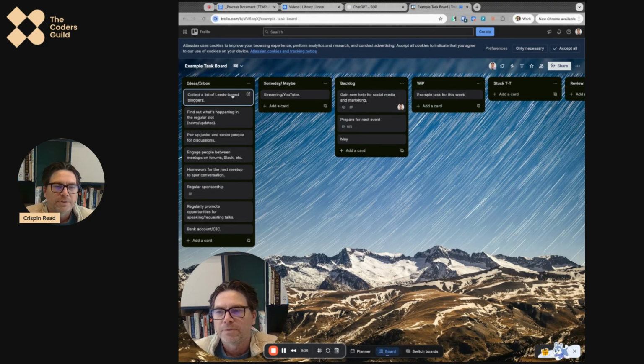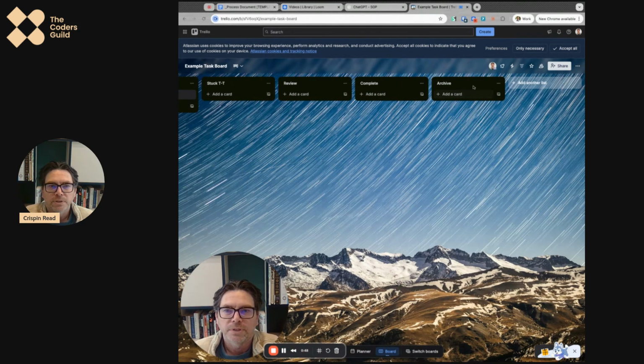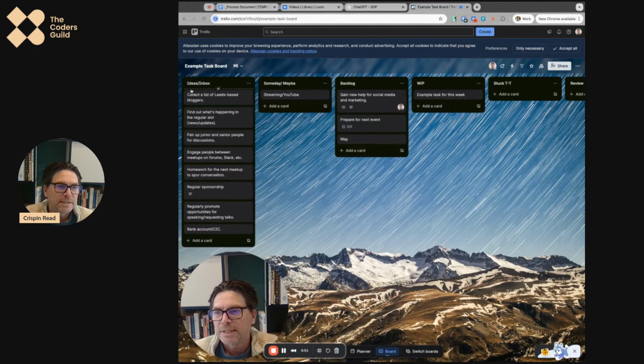So the idea of the ideas column is that when we meet up, we will discuss these ideas and then we'll decide whether to move them to the backlog, which means that we are going to do these things. And this backlog is organized in a single column priority with the most important things at the top. But if it's something that we decide we don't want to do, it would go straight off to the archive or just be deleted. If it's something that we think we might do in the future, but not right now, it goes into this someday maybe column. And then every quarter, we'll make sure that we review that someday maybe and see if there's things that we actually want to pull into the backlog.